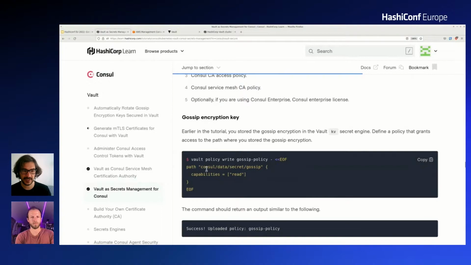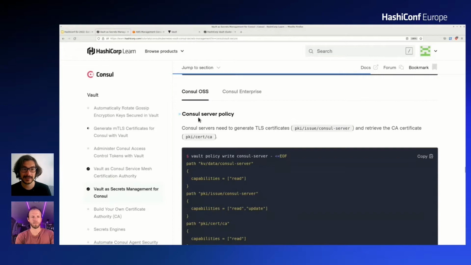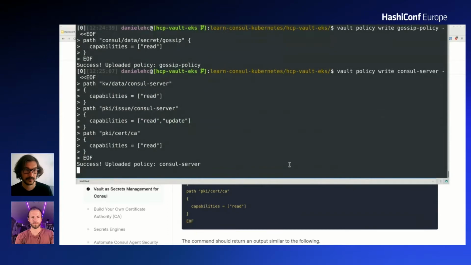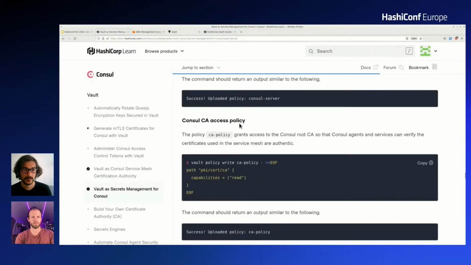The policies are pretty self-explanatory, but we have documentation for this if you want to later go on and check which permissions we're actually assigning. Next is to generate a policy for Consul servers that will give it access to all the endpoints needed for generating the certificates. We're going to create a policy for the root CA certificate.